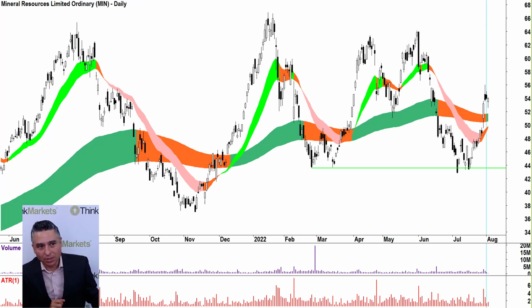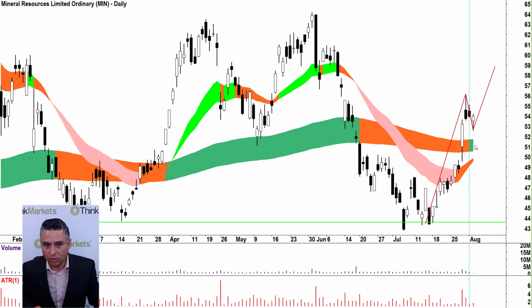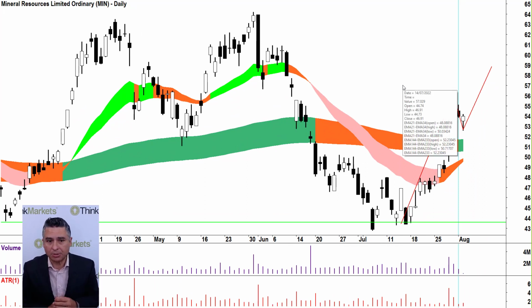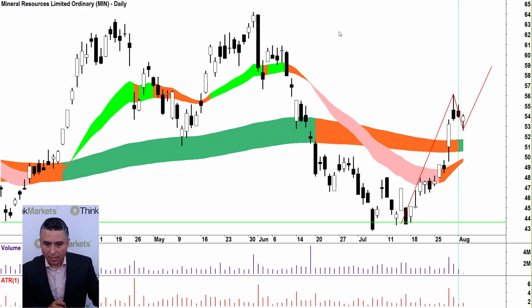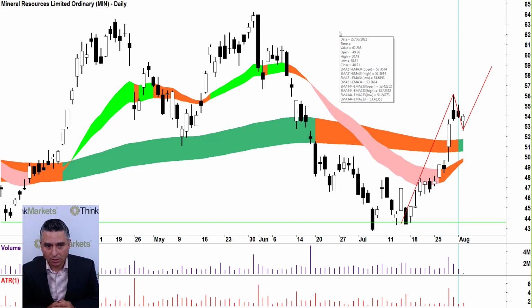This one looks okay. It's better than Paladin. It's better than Boss. Why? Because we've got some nice candles in here. We've got some movement to the upside. This is a fairly shallow pullback. Today's candle's actually quite good if we can close there. Now, obviously, today's candles are live candles, so we have to be very careful about any conclusions we make based upon a live candle. I've just clicked update. From my data provider, I can update at 20 minutes past the hour each hour, so that's working its way through the system now.